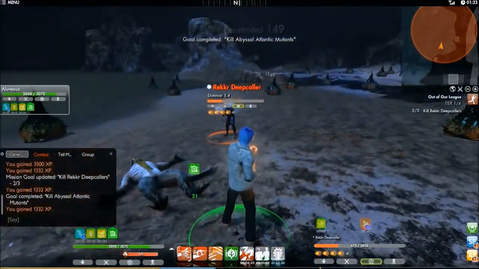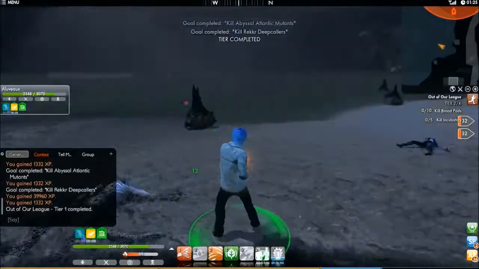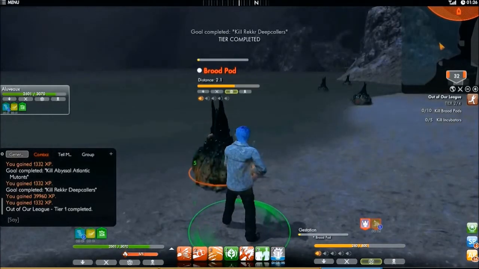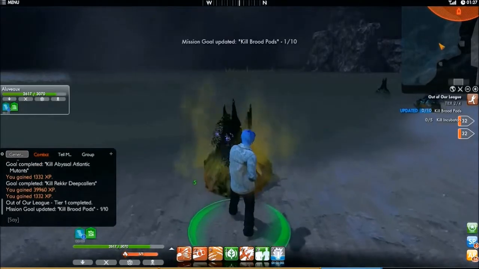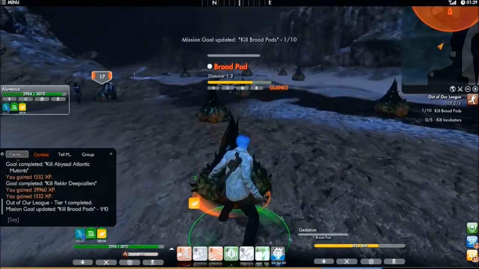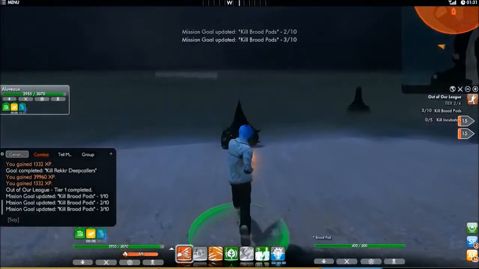Finish this one off and then we'll probably get to the next tier. Yep. Kill 10 brew pods and 5 incubators. Guess it didn't do anything. I thought that meter starts to go like really fast or something when you get near it. And you have to kill it before the meter gets all the way up, and then guess I killed 2 at once, never mind.